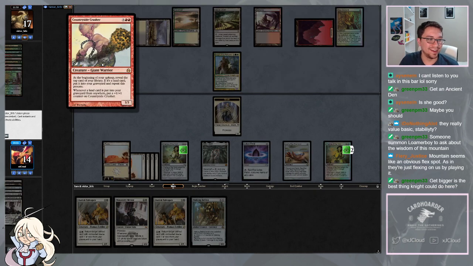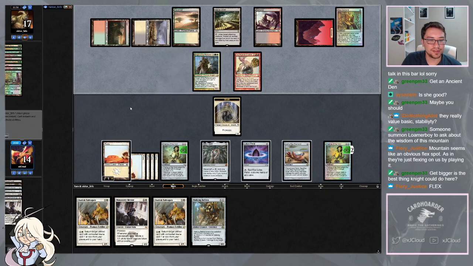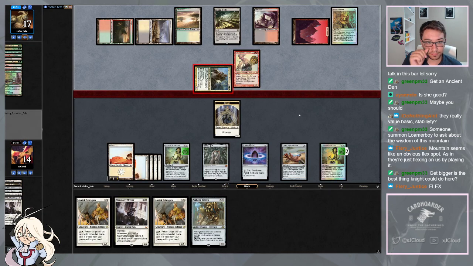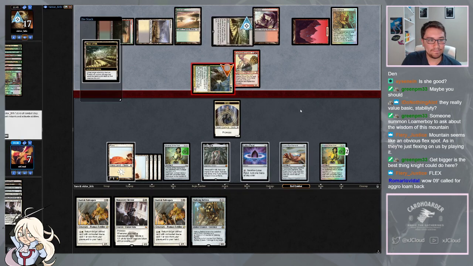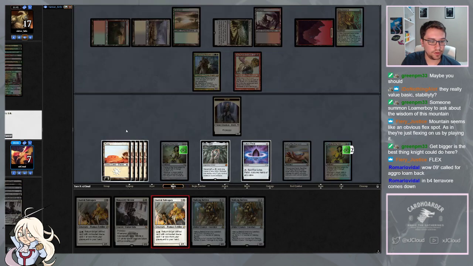What the fuck? Alright, we figured out why they're building a basic Mountain, I guess. Because they're just playing nonsense. Alright, I'm into it. Let's crush some Countrysides, I guess. What the hell? I'm going to keep this Monk around. We're going to take 7, go to 7. Oh nine called for their aggro loam back. Yeah, sure, Maze it, whatever. Yeah, they're going to Terrorvore me.